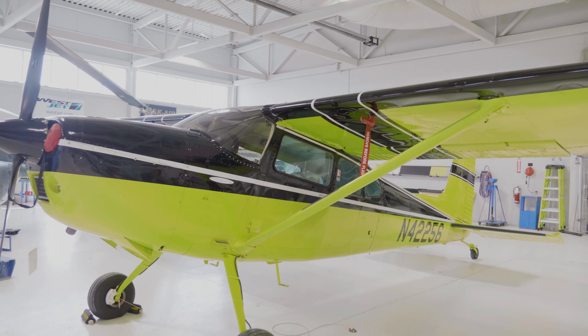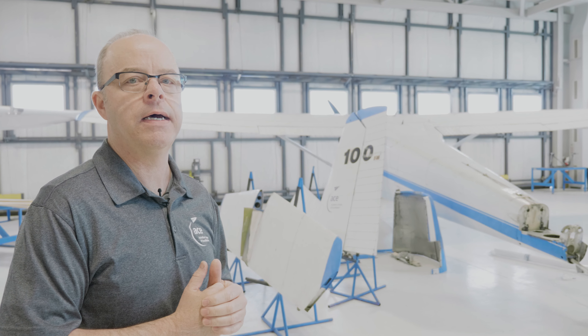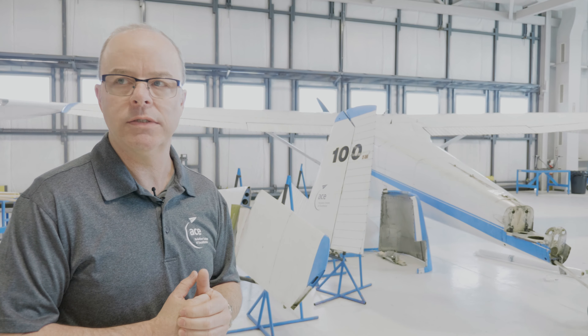This is the Aircraft Maintenance Program hangar. In here we have a bunch of airplanes and helicopters that can be worked on. We have one airplane here where the flight controls have been removed on the tail. So the students would be there identifying what the controls are, how they are removed, all the rigging required. They'd be following the appropriate manuals and then eventually putting them all back together again. That's one of the projects that they would be doing here in the Aircraft Maintenance Program.